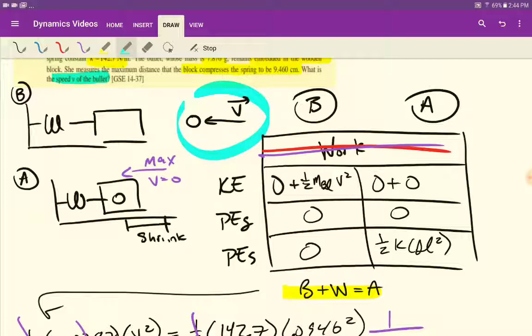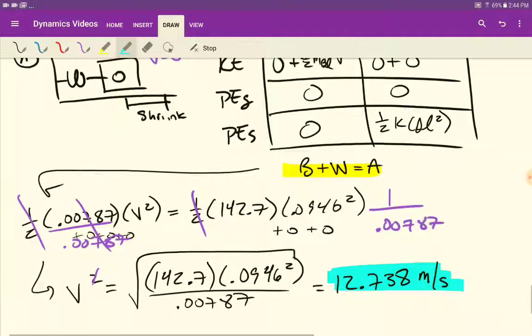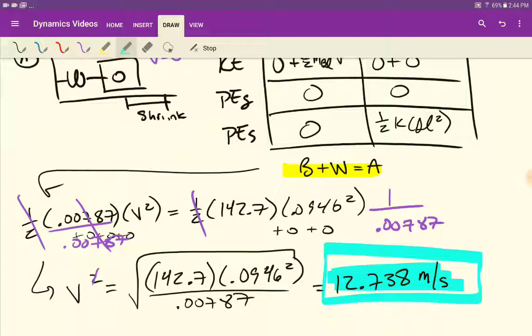So the bullet's energy is going to go into the block, but then it's going to become the spring. And so, based on the perfection of this system, this is all we have. It's just a small amount of energy, and that's weird. If the spring constant were higher, this would make a lot more sense. Like if that value were 1.4 kilonewtons, then we'd be talking. But for some reason, they made the spring constant small, and because of that, the velocity is going to be this tiny value of 12.